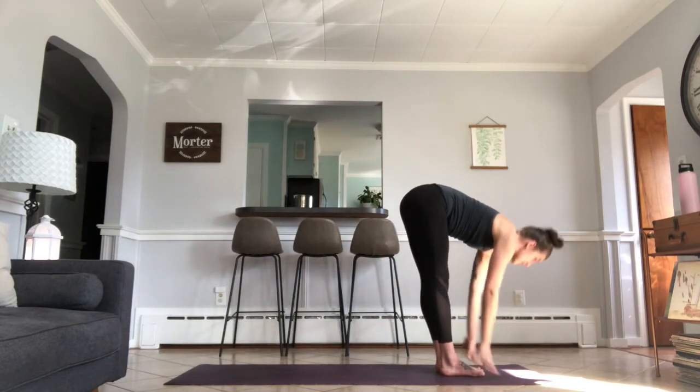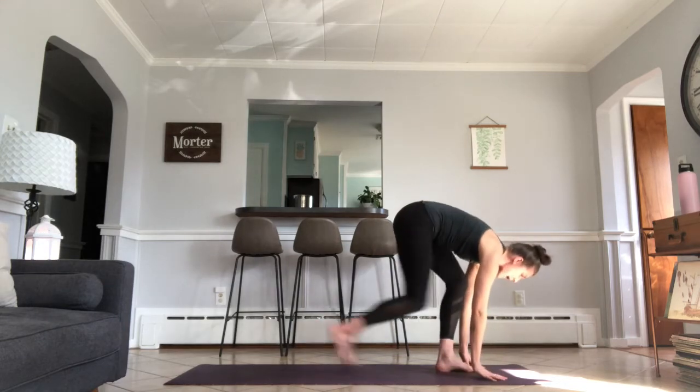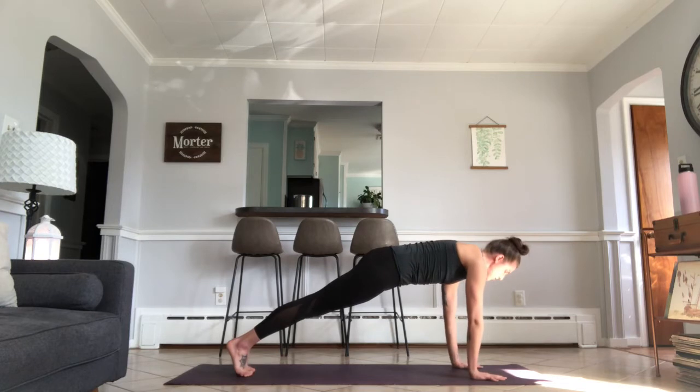Inhale, halfway lift and lengthen. Exhale, fold, plant your hands, step back, high plank. So set up your plank, feet are hip distance apart, spread your fingers wide, draw your lower belly in, shoulders are right over your wrists. Nice, from here, you can move through your chaturanga or your vinyasa if you have that in your practice.